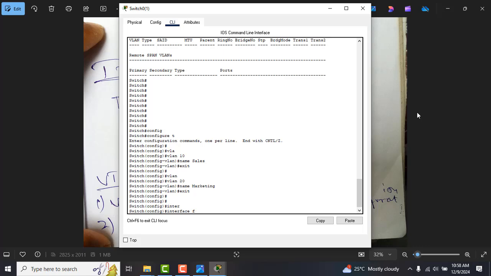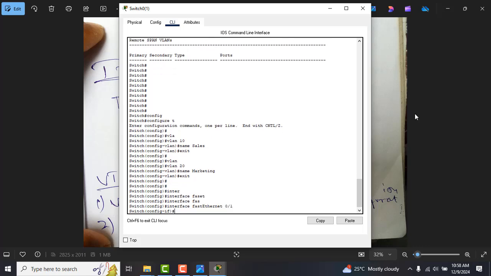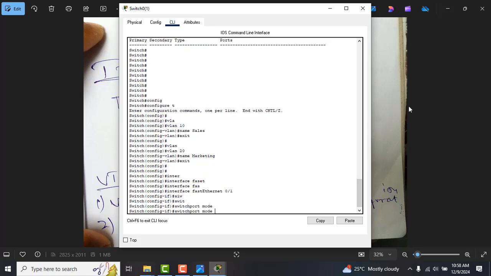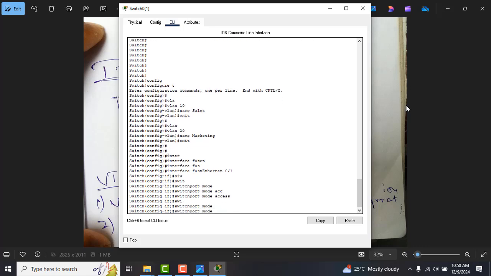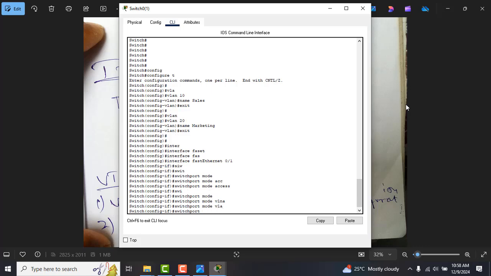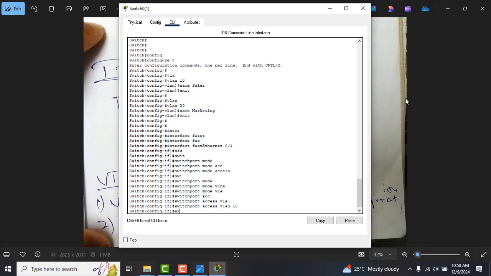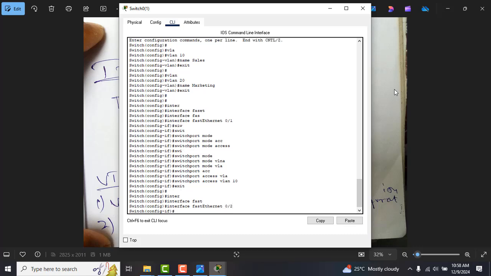Interface fast Ethernet 0/1. Switchport mode access. Switchport access VLAN 10, exit. Then interface fast Ethernet 0/2.